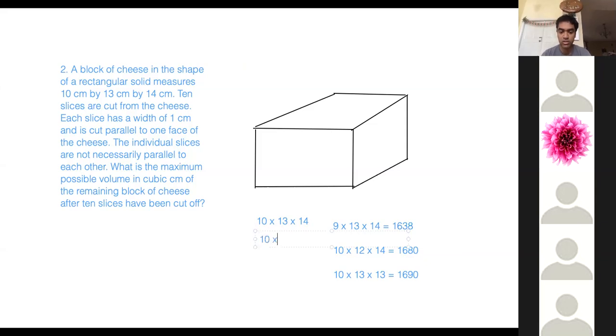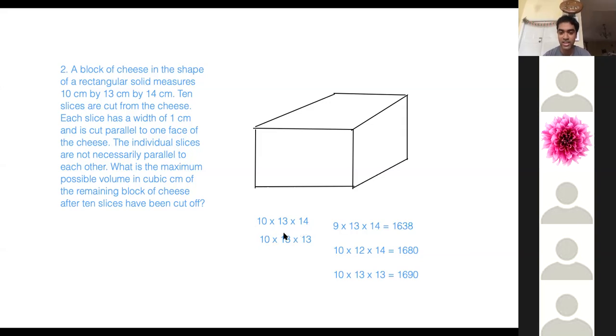Good. So in essence, whenever I have some side lengths, let's say they're X, Y, and Z, I want to cut the sides with the two smallest ones. That's going to be my smallest slice that I cut off and leave the biggest remaining cube, which means that the largest dimension is the one that I want to reduce by 1 when I cut the slice. Does that make sense? Yes.